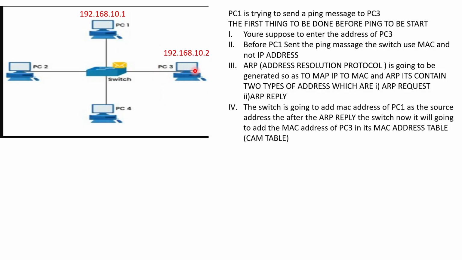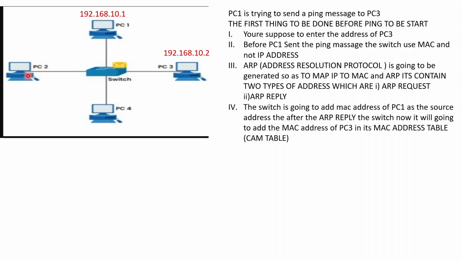So the moment this PC receives that frame, it is going to send a reply message directly to PC number 1, because the frame says who is 192.168.10.2, tell 192.168.10.1. So after the frame is received and it is intended for PC number 3, PC number 3 is going to send its MAC address directly to PC number 1. Now look here, PC number 4 and PC number 2 are going to discard that frame because the frame doesn't match their addresses.